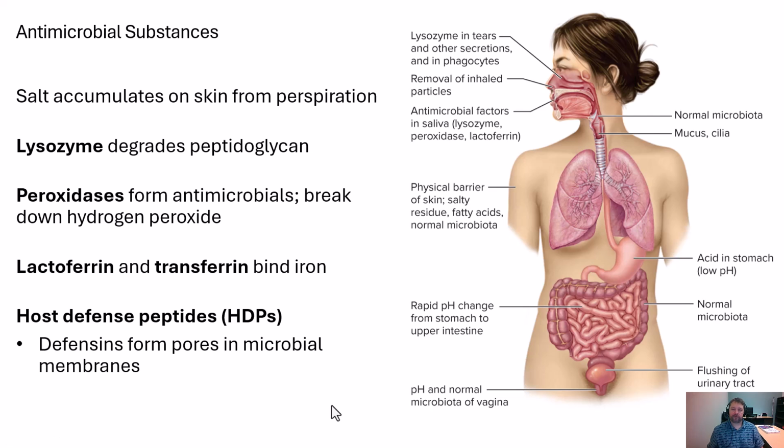So lots of ways at which our chemicals that are either in our saliva, in the mucus that covers cells, in the vaginal tract, or in the digestive tract, in the stomach, in your nasal passages, all these areas will have chemicals that are useful in disturbing the invaders when they come in.